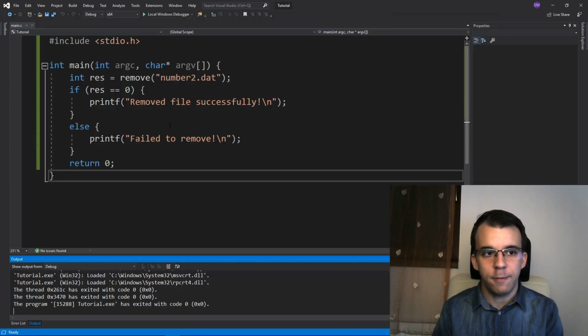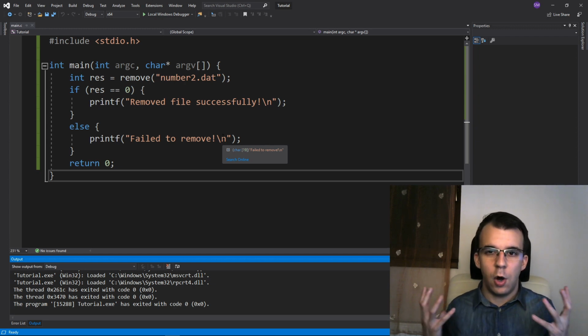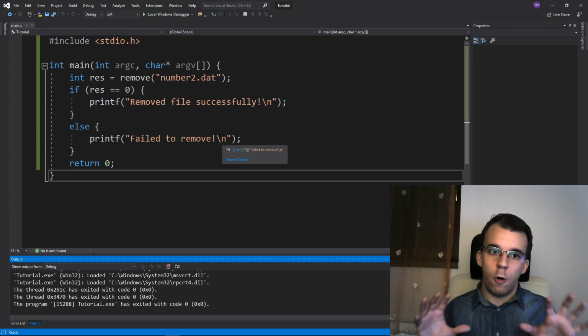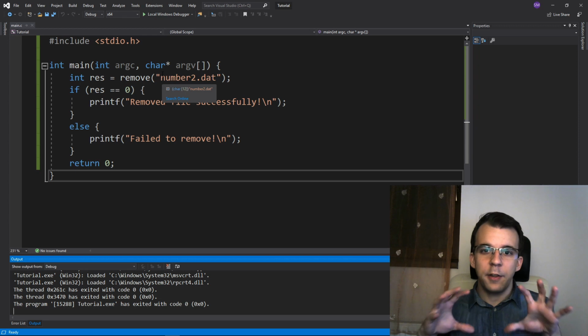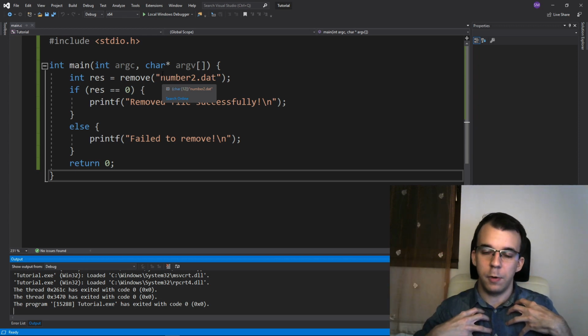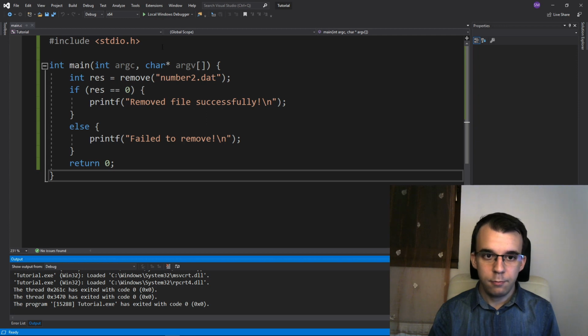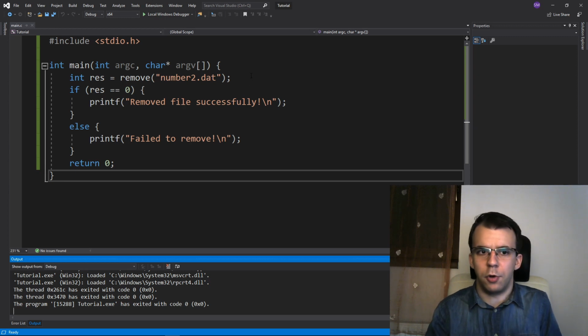I mean, sure, the file might not exist, but there's also the possibility I don't have the permissions to delete that file. You know, the permissions of a C program, if it wants to delete a file, are the permissions of the user that executes that file, which is my user. So if my user is not an administrator, I might not be able to delete some of the files. And due to that, we have to get the error somehow. We have to figure out what went wrong.